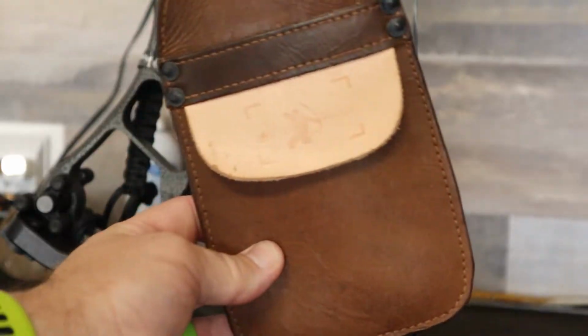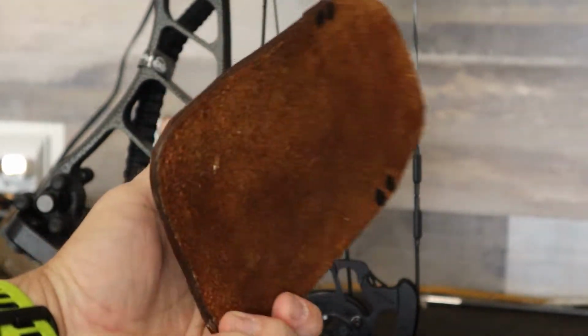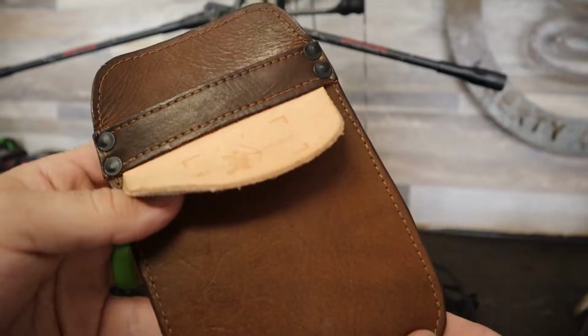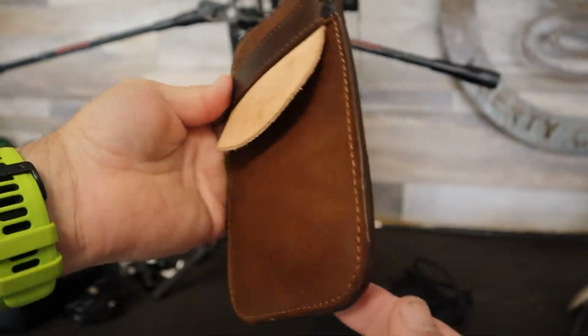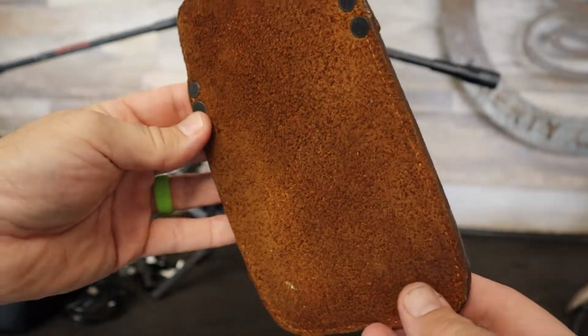Today we're going to be doing a quick review of this little guy right here, and this is the Shatterproof Archery pocket quiver. And this is a really cool thing because there's several different pocket quivers on the market, and most of them are made out of some kind of plastic. But this one just kind of feels a little bit more authentic. It's made out of leather.